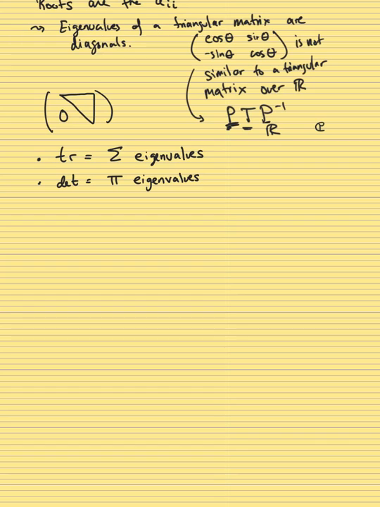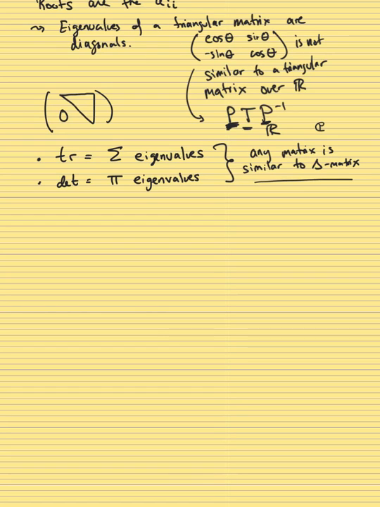At this point I haven't completely proven this, but this is true by the fact that any matrix is similar to a triangular matrix, as long as I'm willing to have these P and P inverse matrices be over C, but that doesn't change the eigenvalues at all. So both these facts are true with real entries, and you don't need the complex numbers to prove it. You can prove it without this fact, but that's kind of the simplest way to see it.